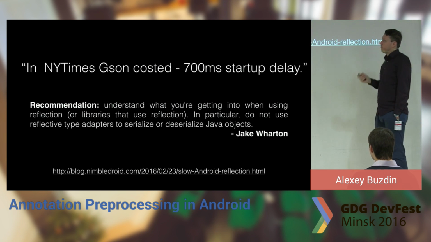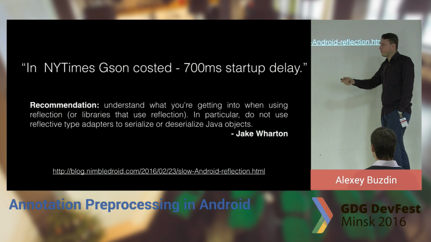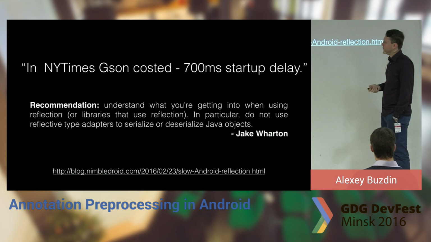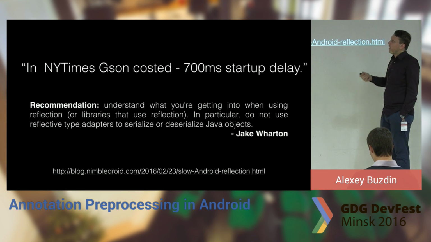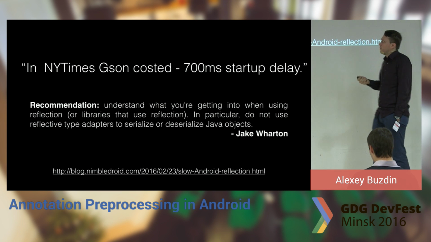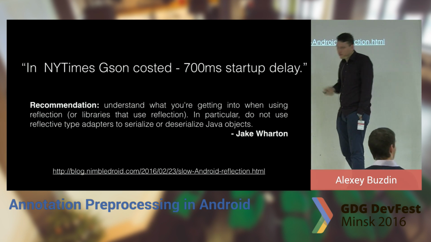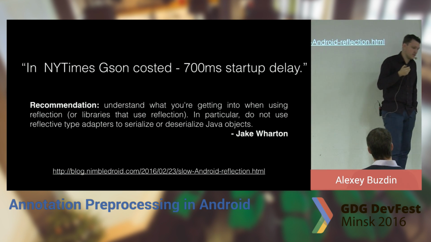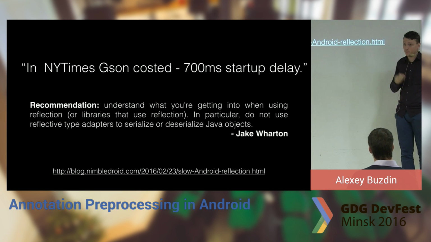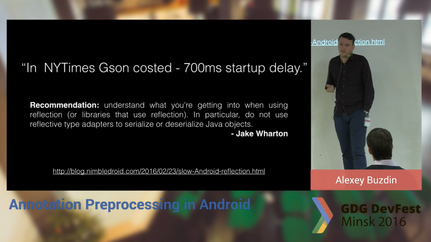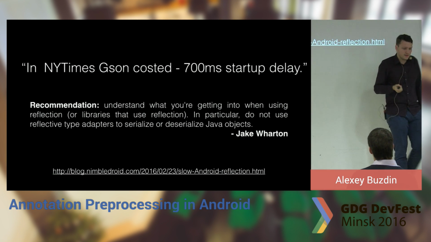And here's a report, for example, from NimbleDroid, which is a company that is doing performance analysis for applications, where you can submit your own. And they're saying that one of the main problems with this kind of frameworks, for example, JSON, is that it drastically increases startup delay when you start up an application. And 700 milliseconds for a server application in Java, it doesn't matter. OK, you can do it 2 seconds.